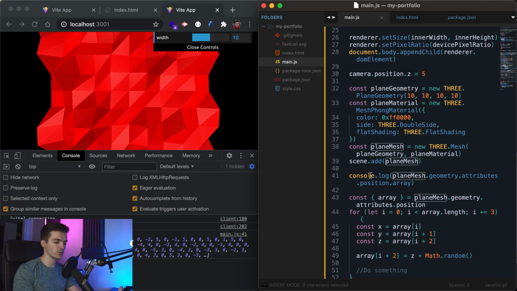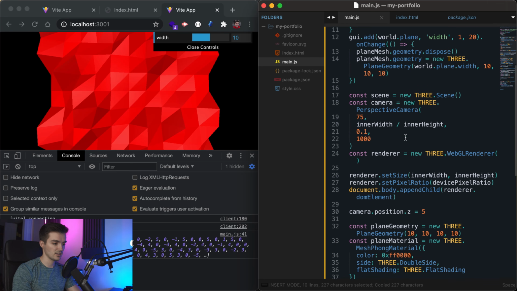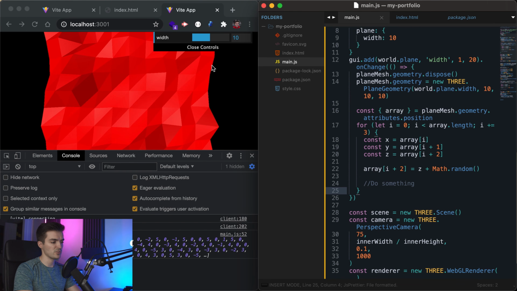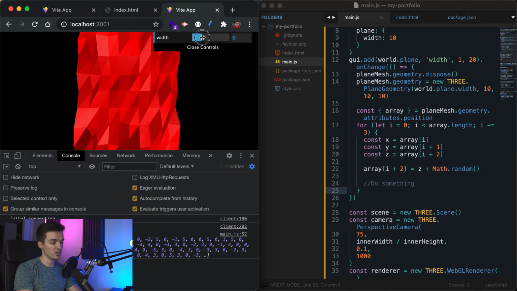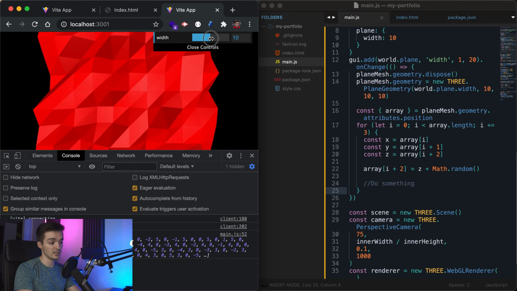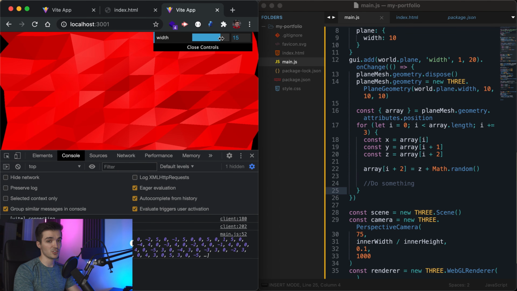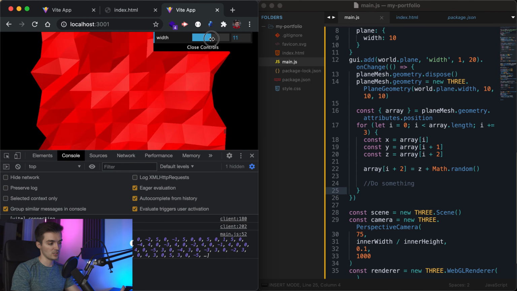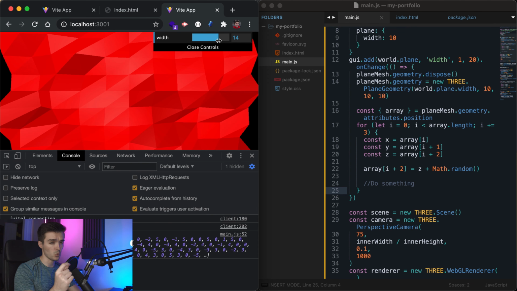So where are we altering all of our vertices? If we scroll down, it's going to be this for loop right here. So we can go ahead and copy this, go to our onChange function and just paste it in there. And let's watch what happens now when we change our slider value. You'll see it gets smaller and smaller, but all the vertices are still being edited in real time as we change. And all we're really doing here is setting the Z position of each vertice to be something random each time this width value actually changes.